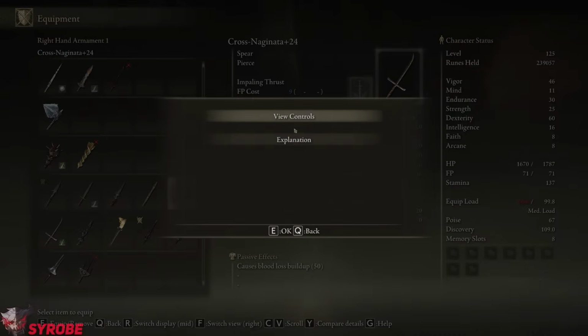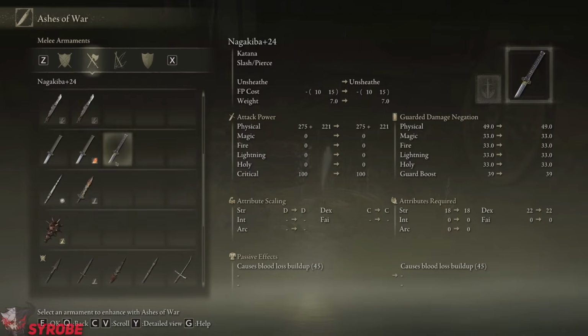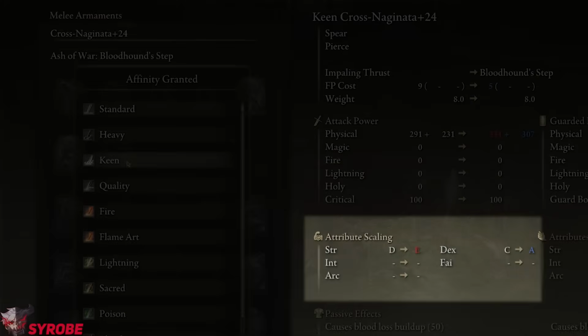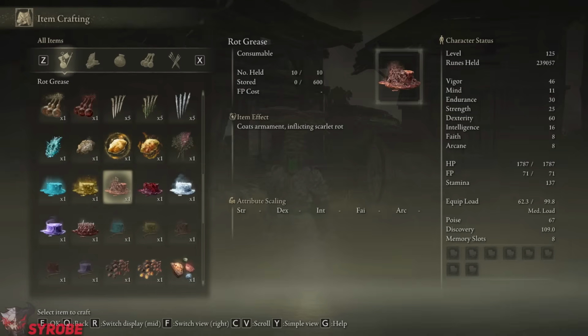However, the Cross Naginata is also classified within the same category as spears, and it's one of the best, if not the best spear in the game, as it also gains a B scaling in dex that goes even higher into an A scaling with the Keen Affinity applied to it. And because the Cross Naginata is not a special weapon, we can apply something like Bloodhound Step to get that Keen Affinity for increased dex scaling, and also utilize Rot Grease to give it an insane amount of scarlet rot buildup as well.